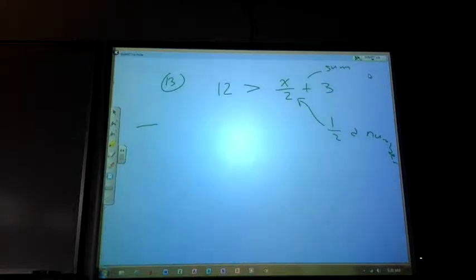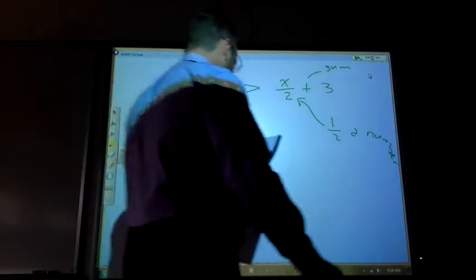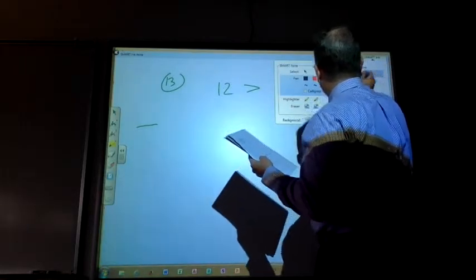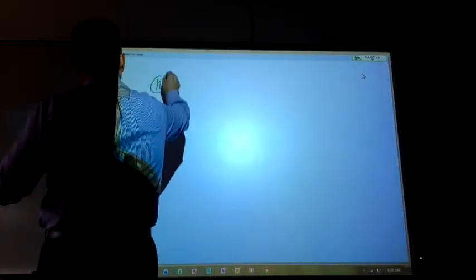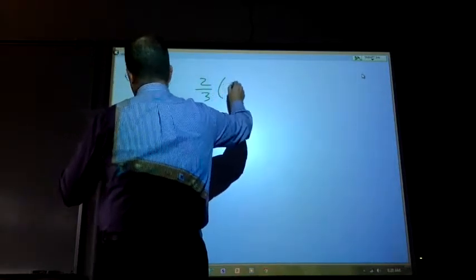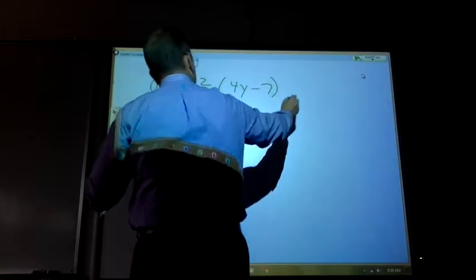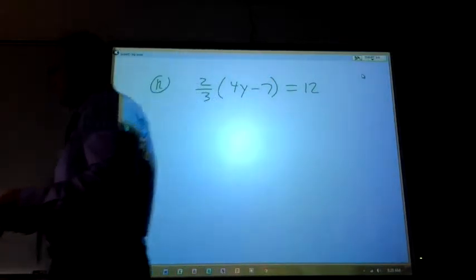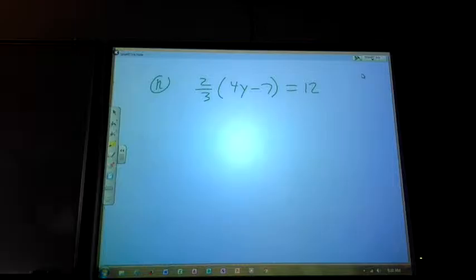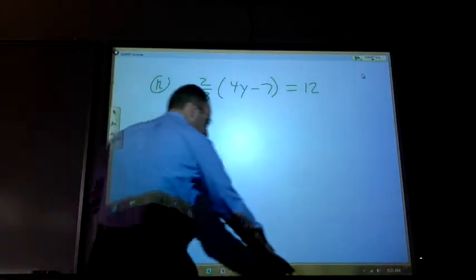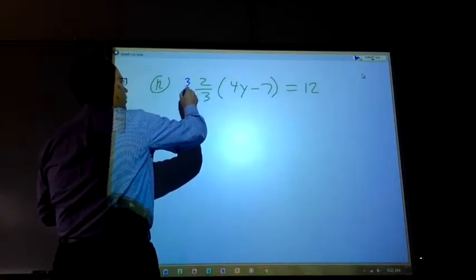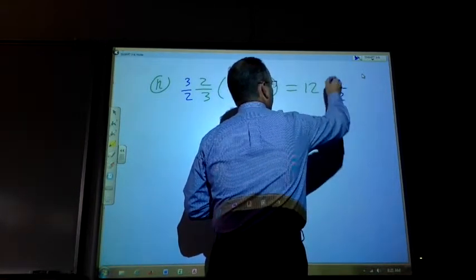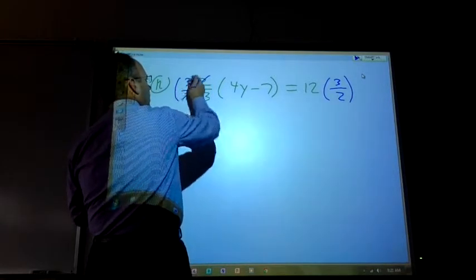That was all there. Any other questions that we came across? One of them, like number 12, will be something that you might see on the quiz. So problem number 12, make sure you have this down. So I have 2 terms right now. If I distribute the 2/3 over the parentheses, it gives me 3 terms. I could multiply both sides by what? 3 over 2. I multiply both sides by 3 over 2. So the reciprocal. That's going to knock all this out nicely.